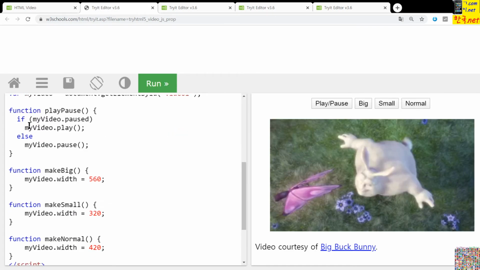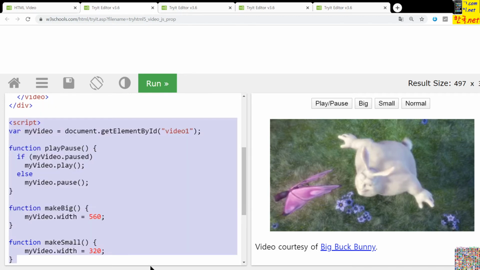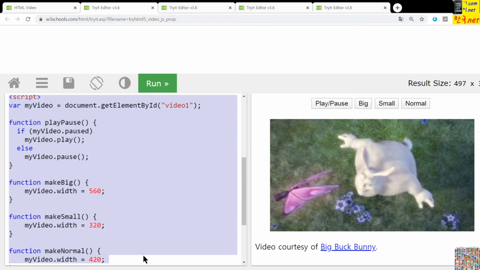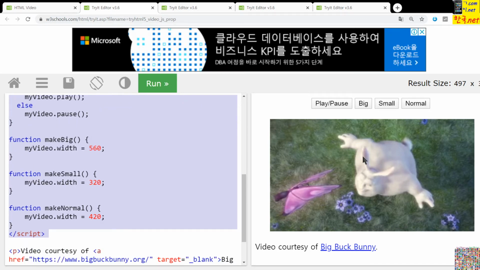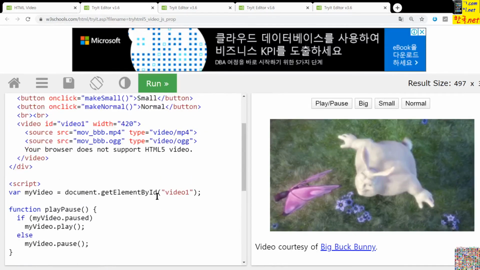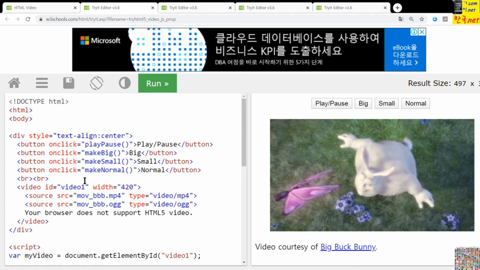Okay, this one is the real source code for that. Here you can see this script, this section is JavaScript, and at this moment you don't need to worry about this at all. This kind of thing can be applied with this JavaScript, but even though we are not using JavaScript, we have some buttons that are supported by HTML5 that is convenient. Thus, this is just for reference. Also, this one is a JavaScript event handler, event handling function, and at this moment you don't need to worry about that.